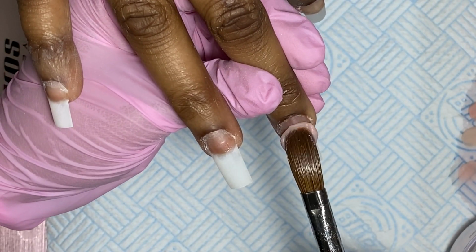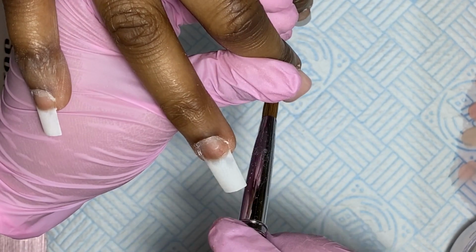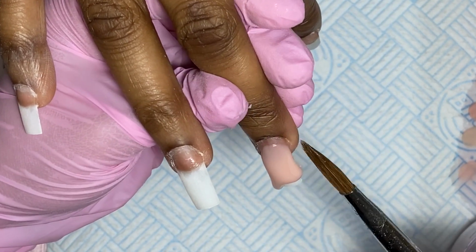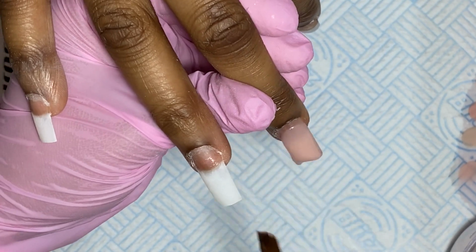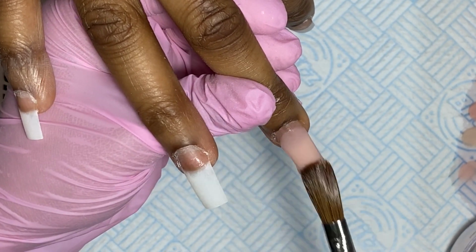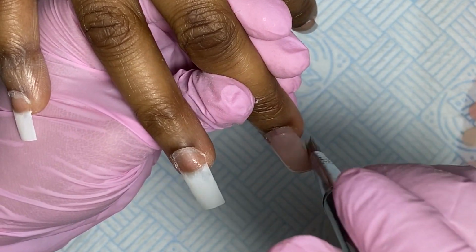Now I'm coming in with Nude Panther from Not Polish, and I'm applying my first bead right in the middle and then just dragging the rest of the bead down towards the tip, getting rid of any excess product, and then I'm going to come in with a second bead above that first one.